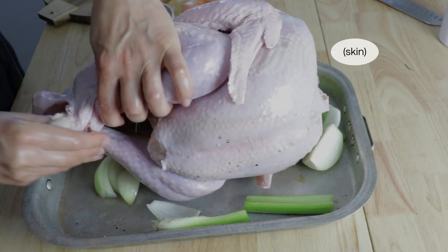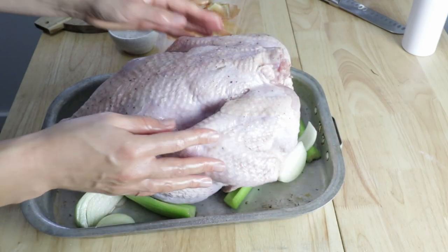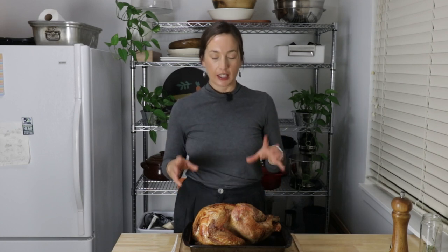Sometimes there's a little fat flap on a turkey that you can cut a little hole in and poke the legs through. If that flap isn't there I just leave the legs to flap around — I don't really care. I like crispy and well-cooked dark meat anyway. The only real tricky thing I do with this turkey is I roast it for the first half of the cooking process upside down. I start it breast-side down because the whole back of the turkey is dark meat and a lot of fat, whereas the breast obviously dries out the fastest. So I like to keep the breast protected for quite a long time, which means all of the fats and juices from the dark meat can spend some time dripping down through the turkey and helping out that breast meat — it's a little bit like self-basting.